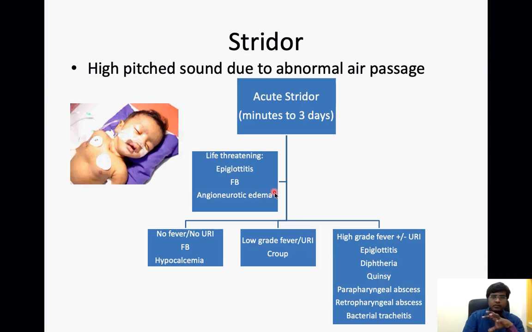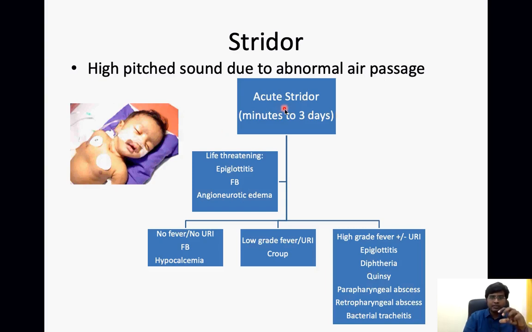So here we have a flow chart on how to approach whenever a child is having acute stridor. Whenever there is a stridor sound and there is a suprasternal retraction. So this you can see in this picture. You can observe your suprasternal retraction. The child is actually pain responsive, the child is sick. You are able to see the retractions here. You can see your subcostal retractions here. You can see your suprasternal retractions here. So this is actually a very sick child who is on oxygen therapy.